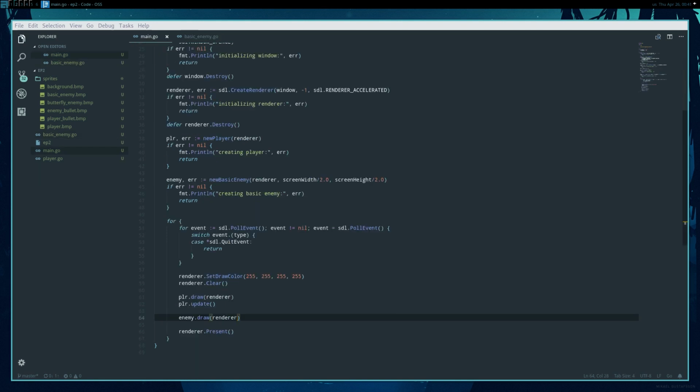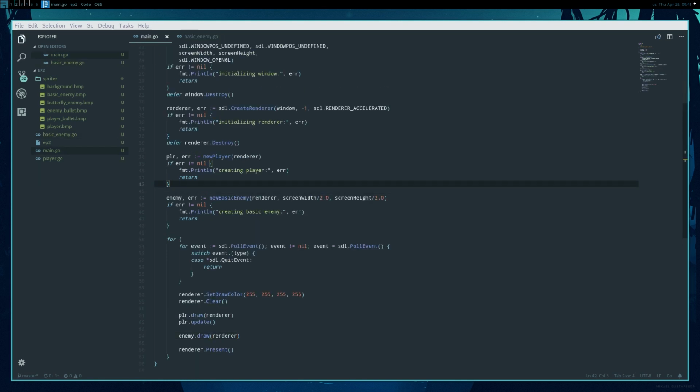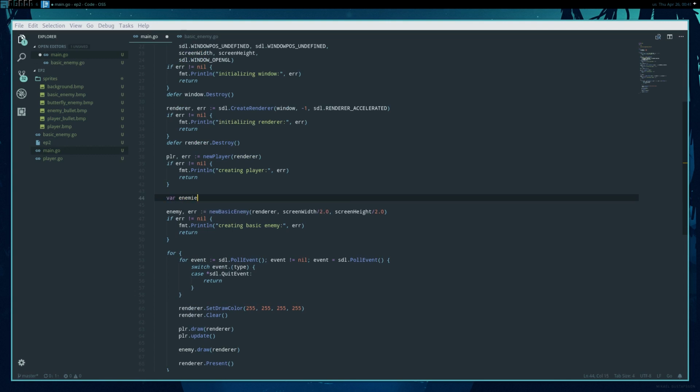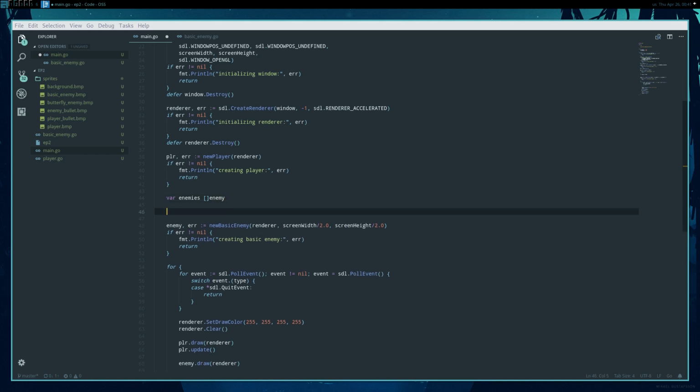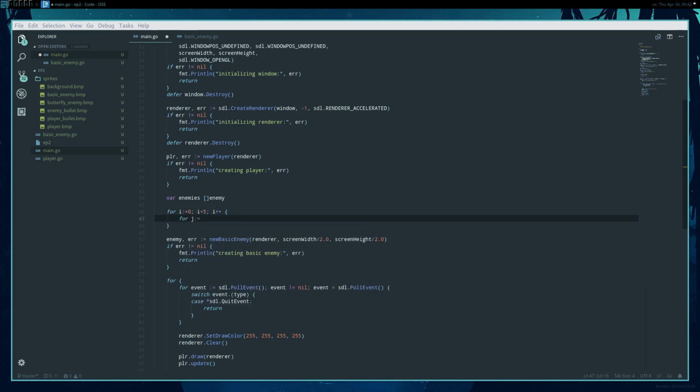So in main.go, right now we have just one enemy. But let's not do that. Let's have a slice of enemies. And we're going to populate this slice using 2 loops. So in this case, I'm going to say that we want to create a grid of enemies 5 across and 3 down. So that would be in total 15 enemies that we're creating. So we're just going to create 2 for loops inside of each other, with one representing i equals 0, i less than 5, i plus plus, and create another loop inside of it that represents the y direction of the grid.